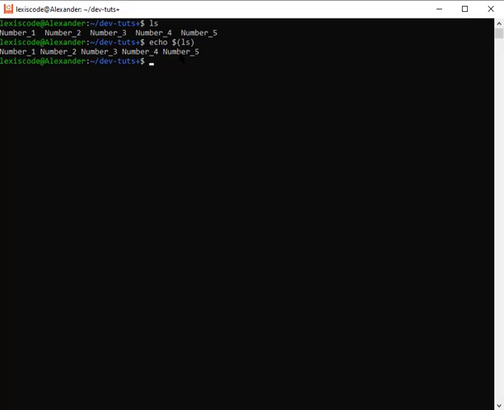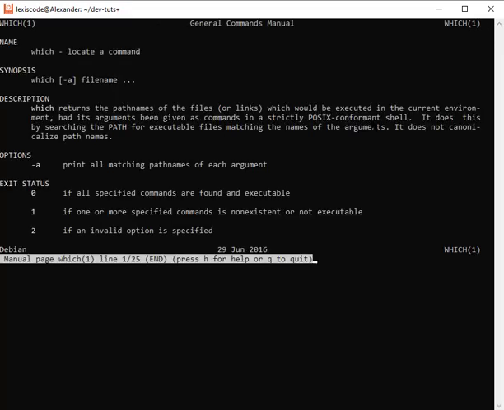A better example is when we use the which command. When I say which command, I mean this which command, not the other one. Let me quickly check the man page of the which command. I think this is the first time I'm mentioning it here, so just so we can follow up. The which command is used to locate a command. It's very simple.